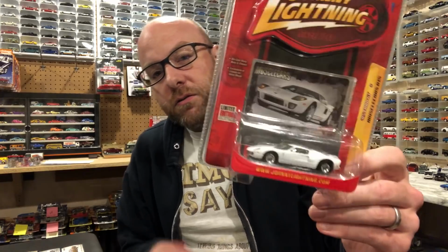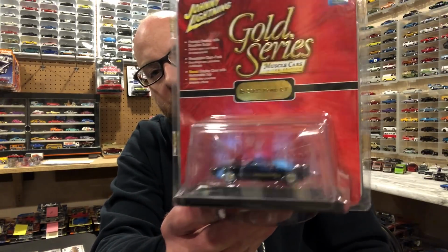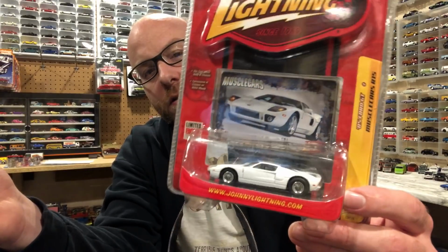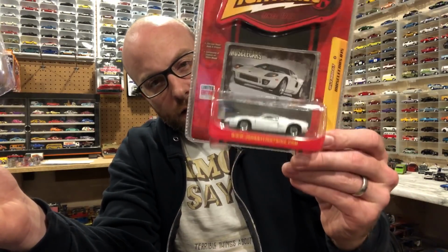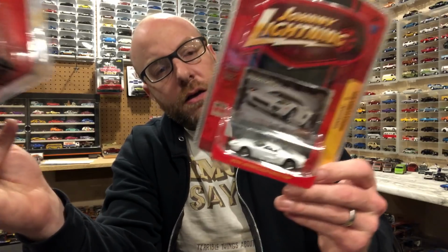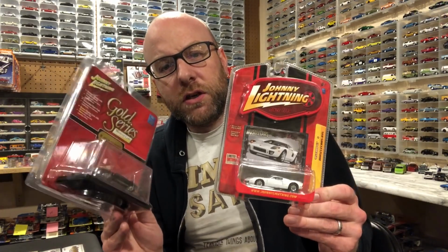But I did see this one and this one come up recently, and they were at a pretty good auction price, and I just bid on them. I ended up winning both. Different sellers, but checking both of these off of my Ford GT Johnny Lightning list. I'm not going after any of the white Lightnings or anything, and this is not a white Lightning, by the way. It's just a white car. There's a few that I still need. Some of them are going to be kind of tough to find. They don't come up very often, but really glad to check these two off the list.